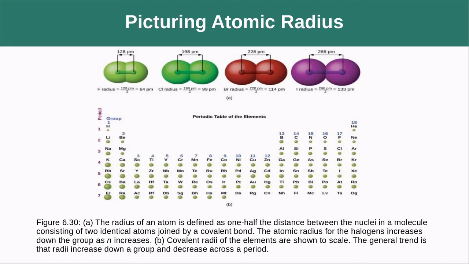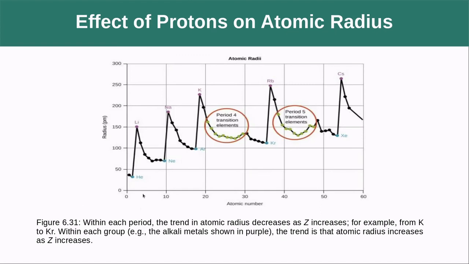Here we have an image of the atomic radius, or covalent radius, and you can see it's measured as the distance from the center of this nucleus to the center of that nucleus. And here we have a nice picture that shows us the atomic radius of all of the elements in our periodic table. Here we have graphed out all of the various radii, and we can see a general downward trend as we move left to right across the period, and then every time we move down a group we have a nice big jump up, and then back down, up, and then over.